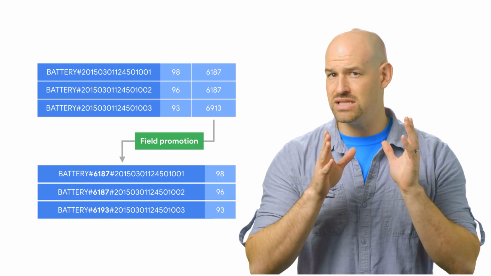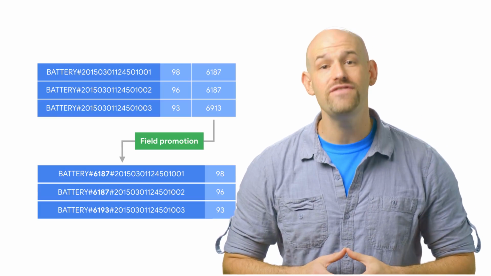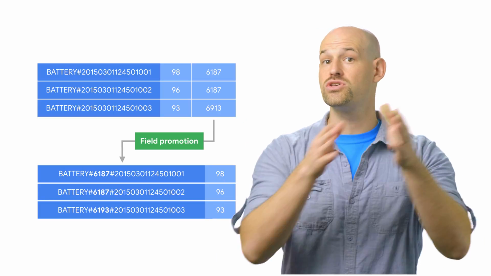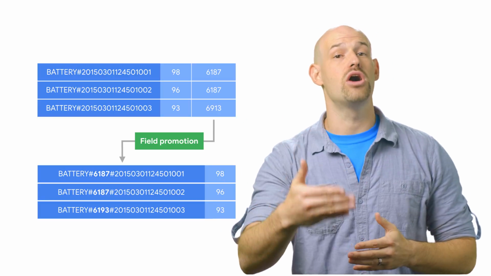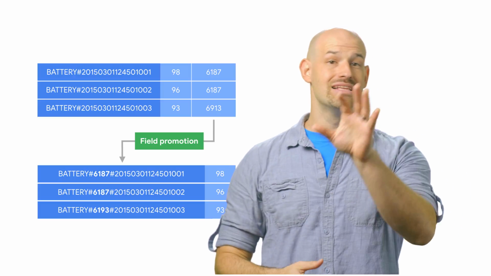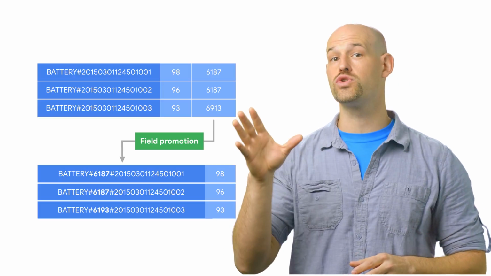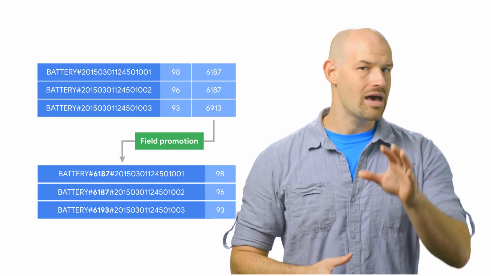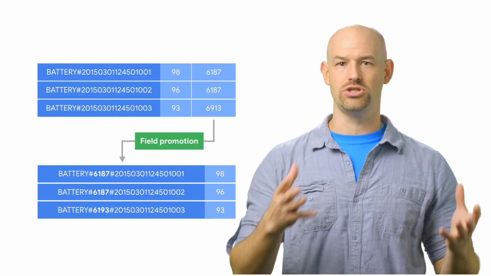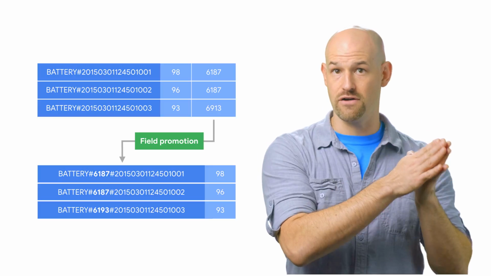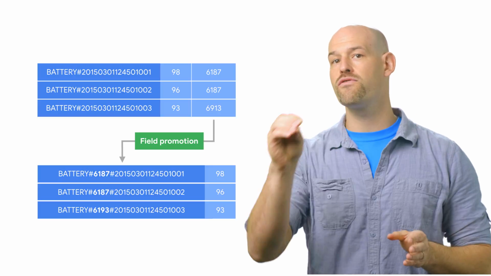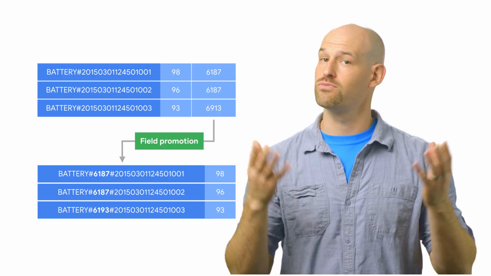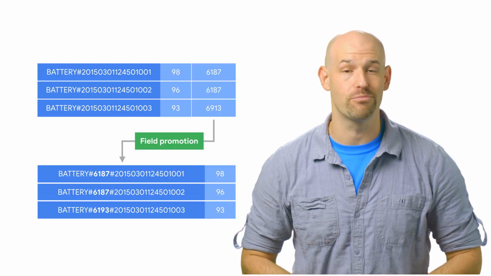Addressing this problem means leveraging the concept of field promotion. This trick involves moving fields from the column data into the row key to make writes non-contiguous. For example, TimeSliders ended up promoting the user ID value from a column to an element of the row key. This change solved their hotspotting issue because the identifier for users provided a more uniform distribution of row keys, splitting writes across multiple nodes in their cluster, reducing hotspotting, and improving performance.